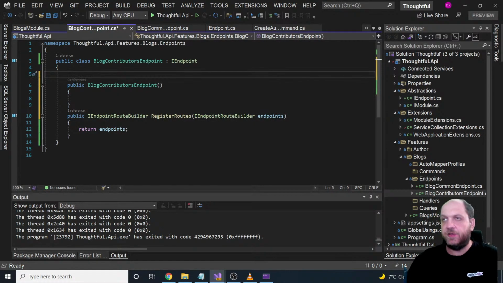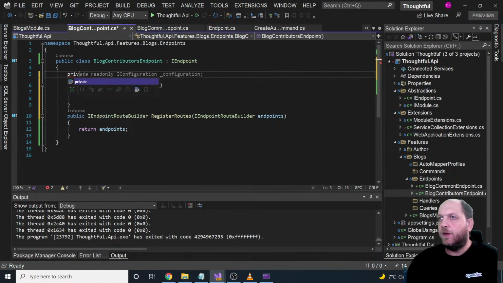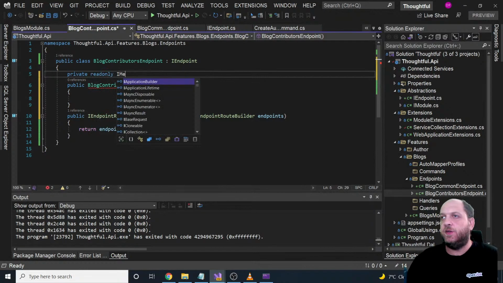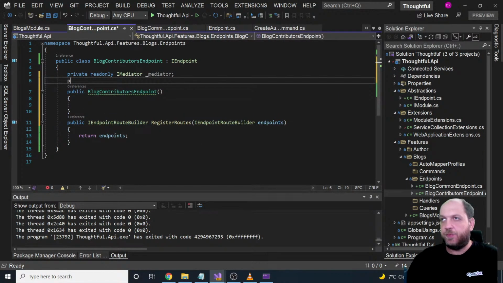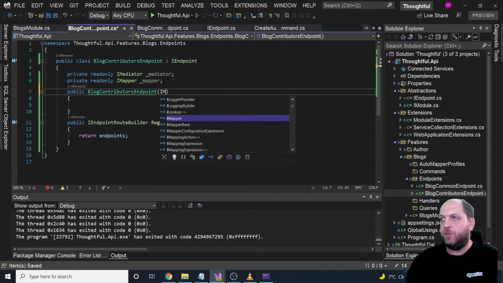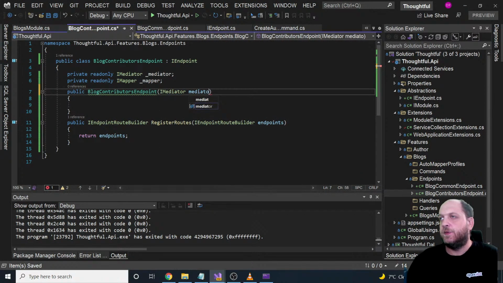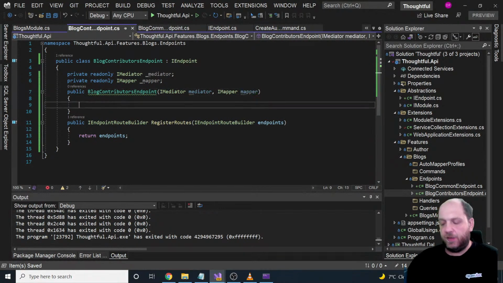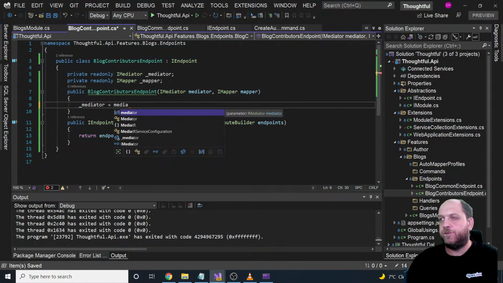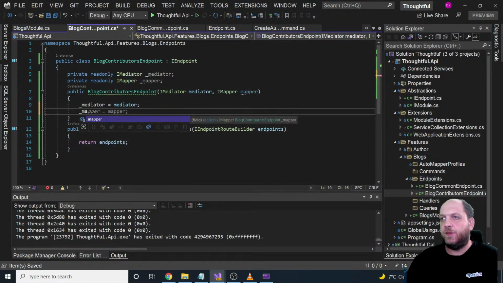We need a private readonly IMediator and a private readonly IMapper. Then mediator equals mediator and mapper equals mapper.